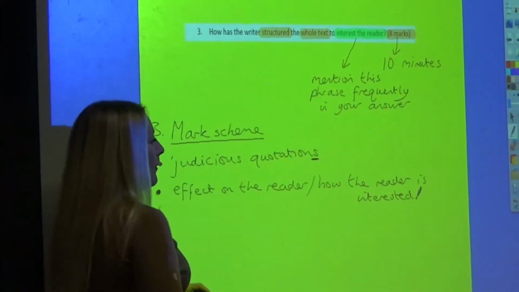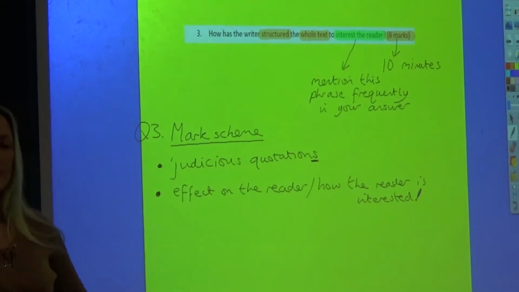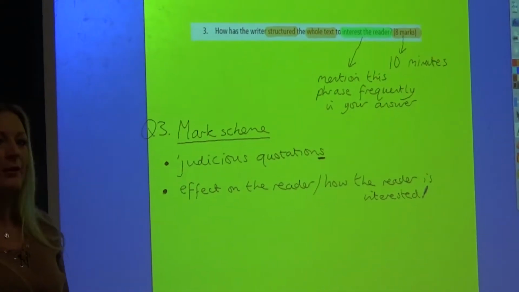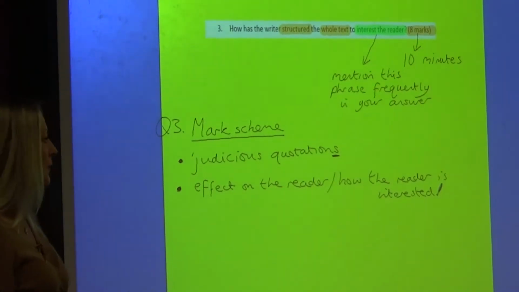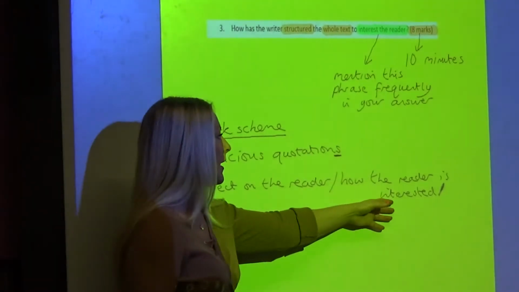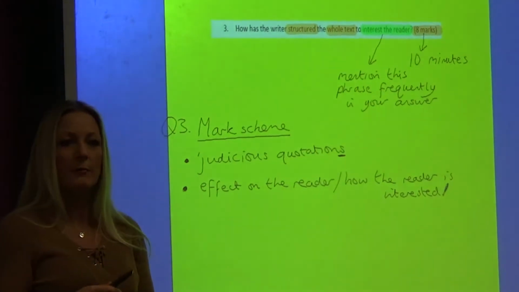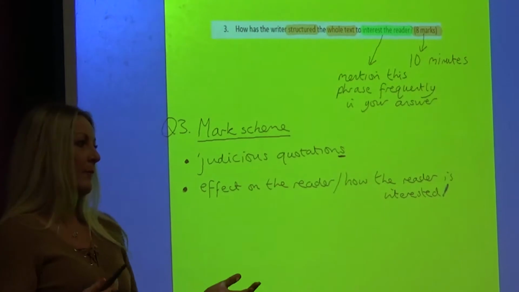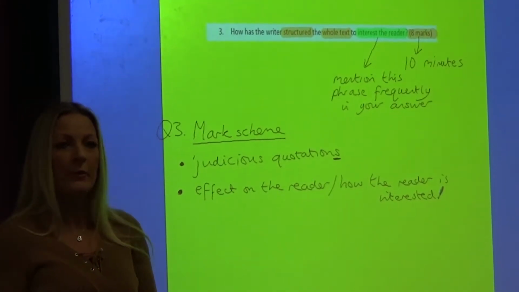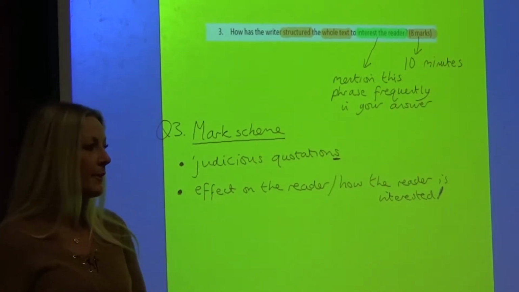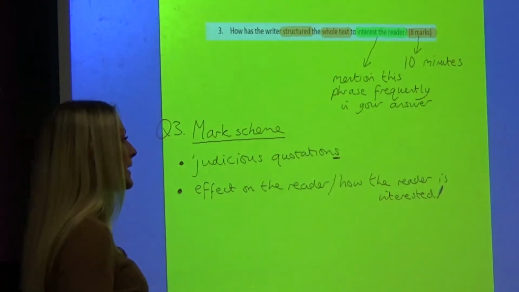Okay? Now, I've had pupils say to me before, well, the text doesn't interest me. That's fair enough, but you have to fake interest for the exam. So you have to come up with a range of comments as to why a reader might be interested. Writers want to make a reader have a reaction to the text. That could be, a text could frustrate them, it could engage them, it could entertain them. So we're going to come up with a range of different comments to focus on the reader and how they're interested.